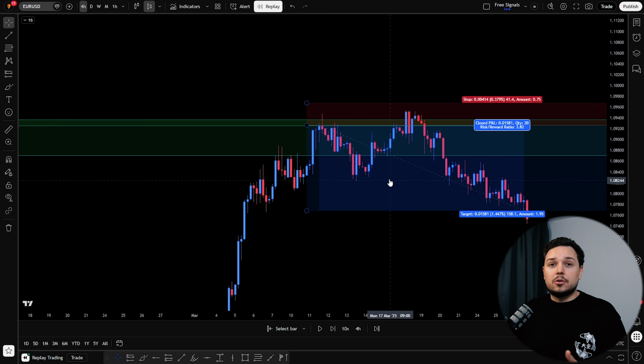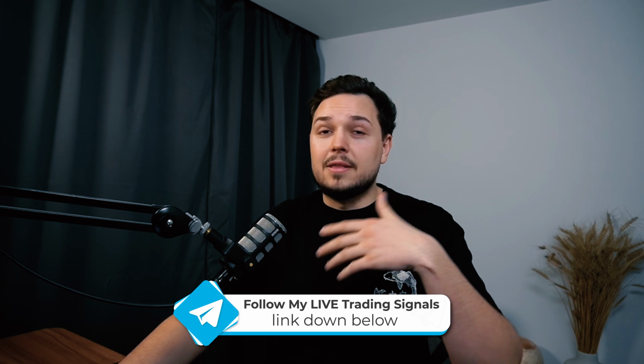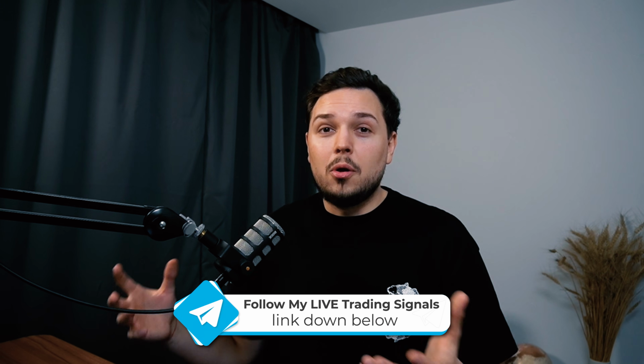So that's how you make a trade from 1.07 risk to reward to 382 risk to reward in a matter of seconds, simply because the market entry was way more precise than the first trade. And that's the whole purpose of refinement: better risk to reward and better sniper entries.